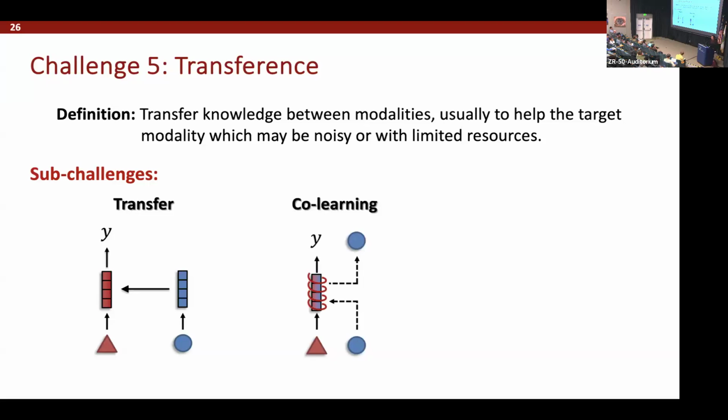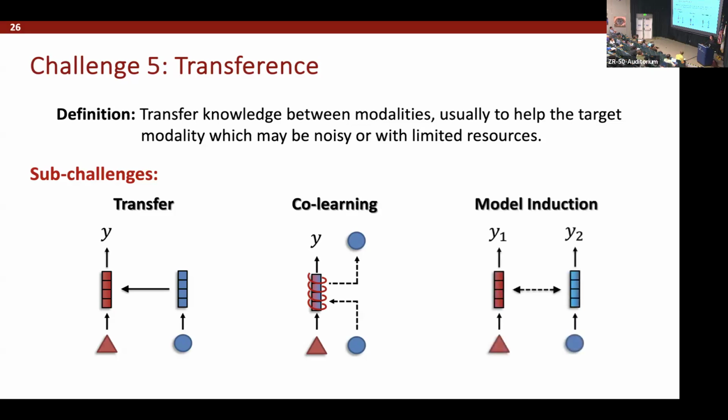Another key way of doing this is through co-learning. There's ways of introducing external auxiliary information during training, either as the input or as a prediction target, and throwing these away during testing, so that during testing, you're still only using the limited data that you care about. And finally, ways of inducing behaviors across different models, especially if your models are things like black box APIs.